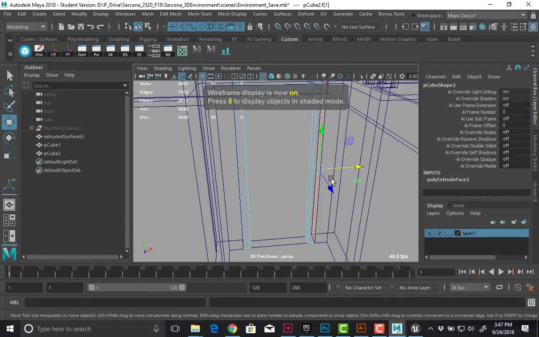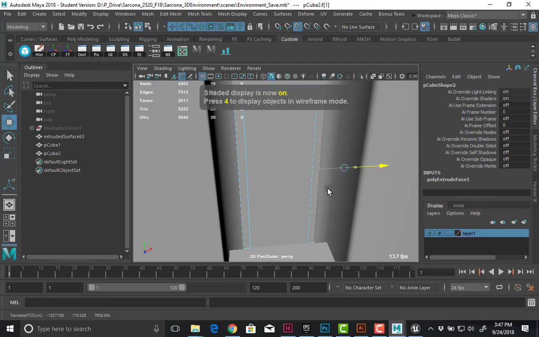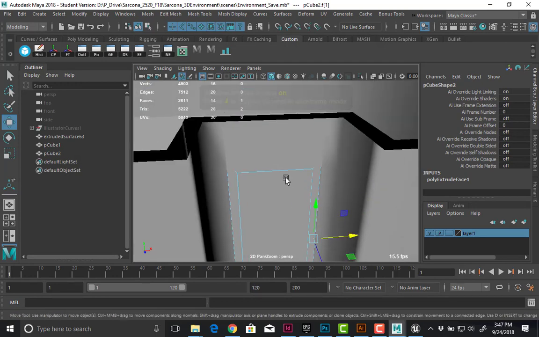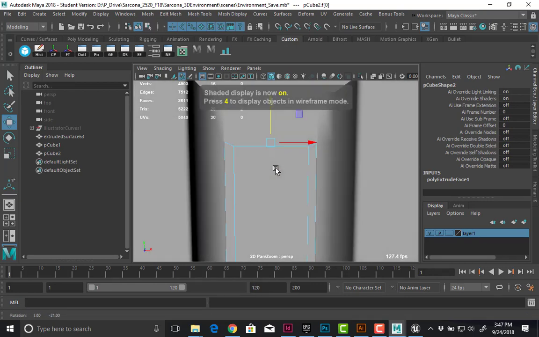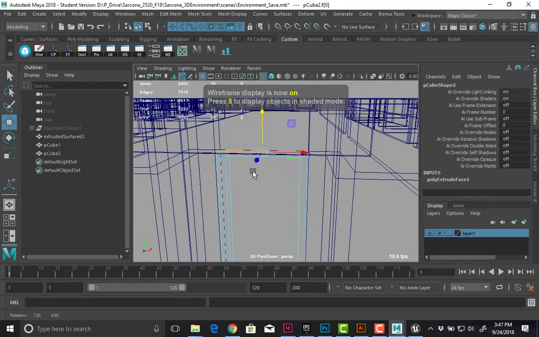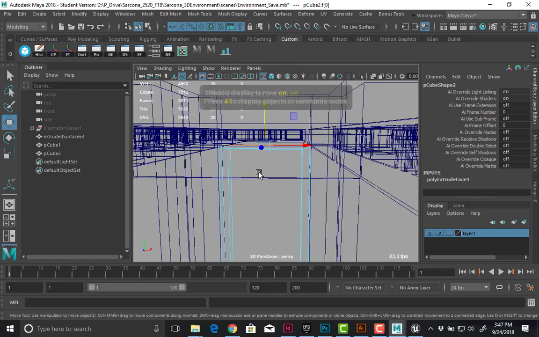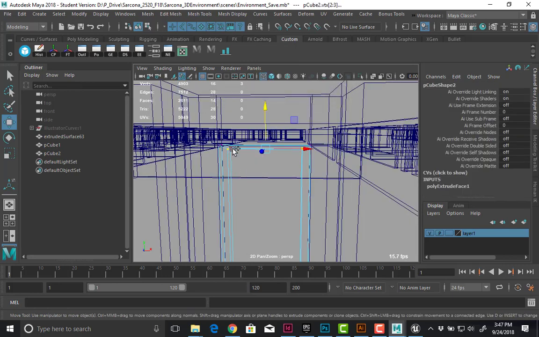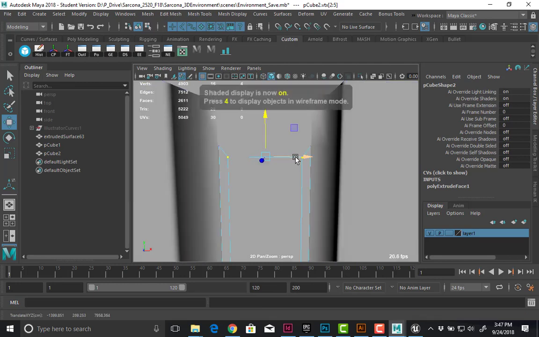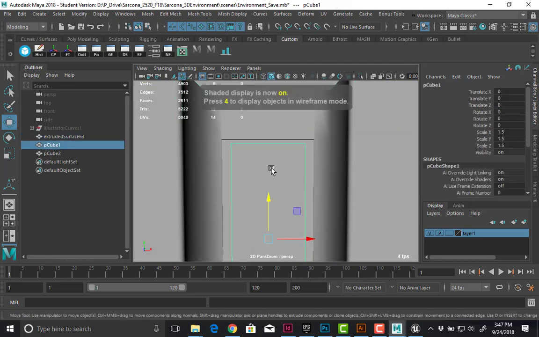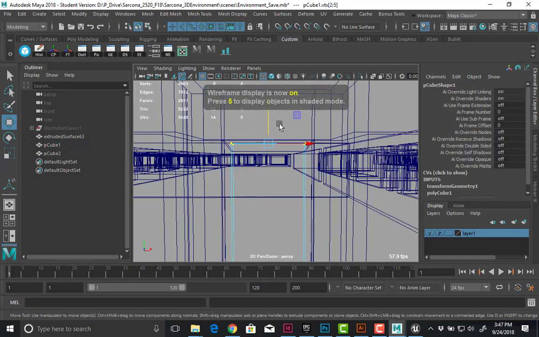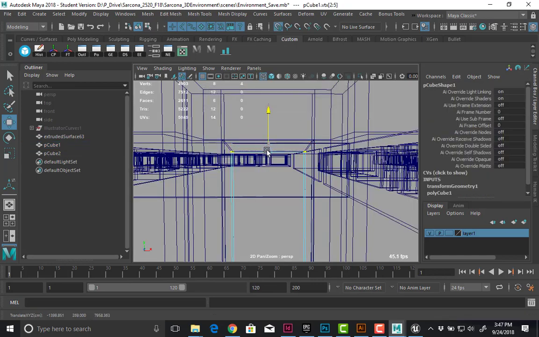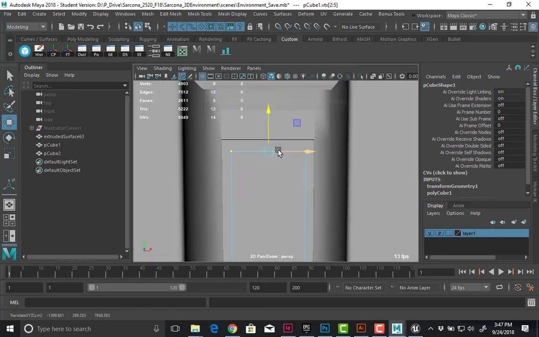Click that one, hold down V, snap, there it goes. Grab this one, hold down V, snap. So now it's snapped to all 4 of those pieces. I think I'm going to grab these. Just scoot that down some, which means that my door also needs to be scooted down so that it fits. There we go.